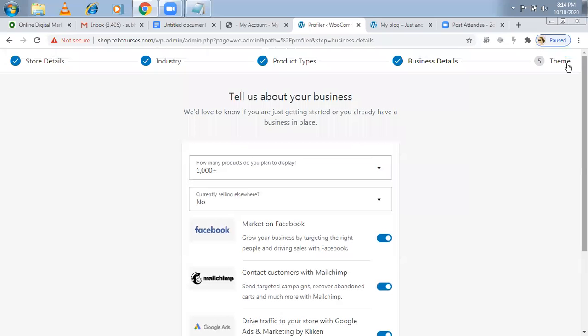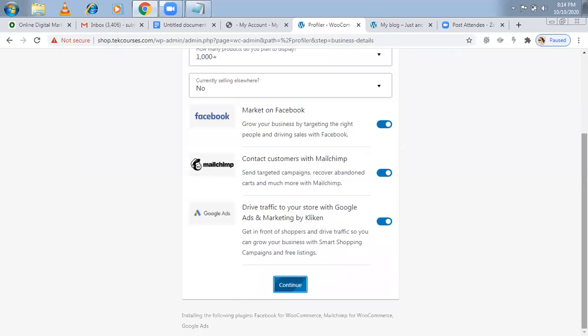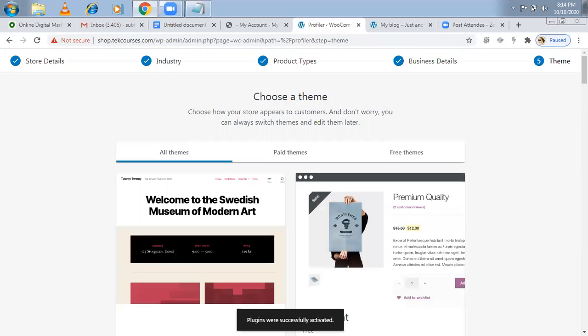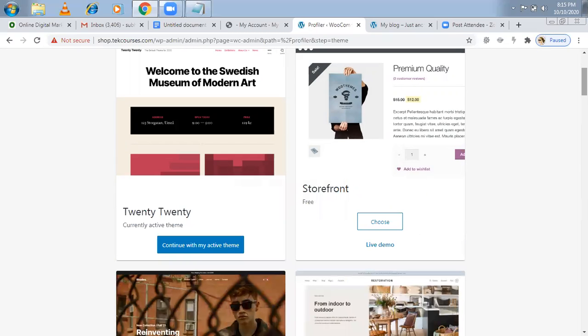And the final thing, they will be asking you for the theme. The biggest problem people face is they try different kinds of themes. These days, many page builders have come, like WP Bakery, Elementor, many are there. But WooCommerce will suggest a few things. Whatever WooCommerce suggested, if you take them, the designing might not be great. It's simple, but it will be very fast. So I recommend start with them only.